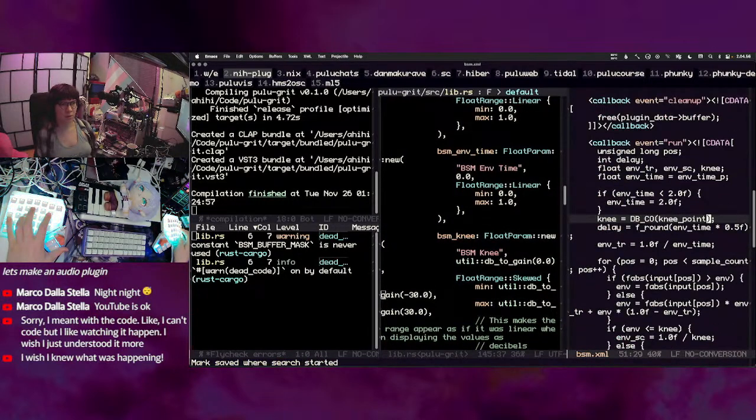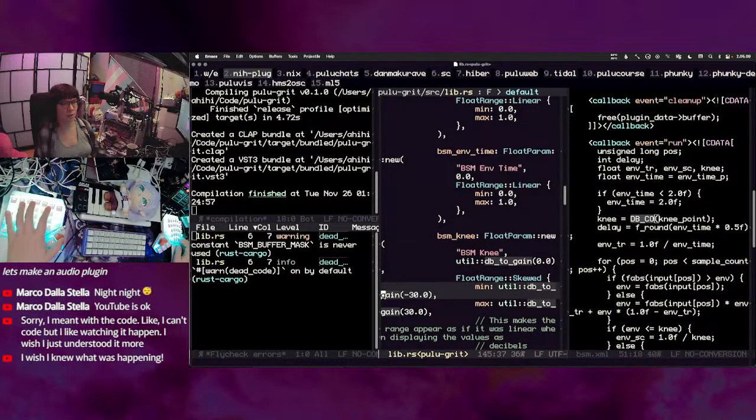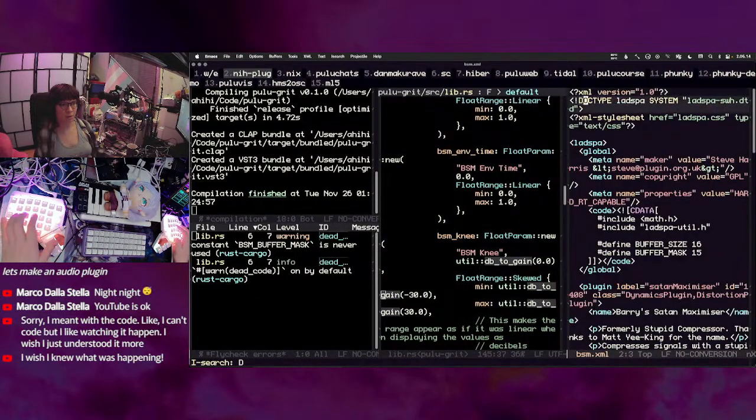Let's see how this is used. Okay, so they convert it to something from decibels. I'm gonna assume that's conversion to like a linear range. Most likely it is.